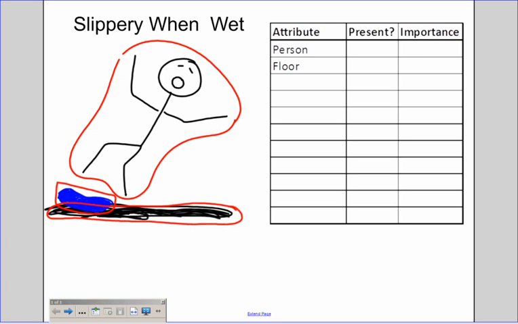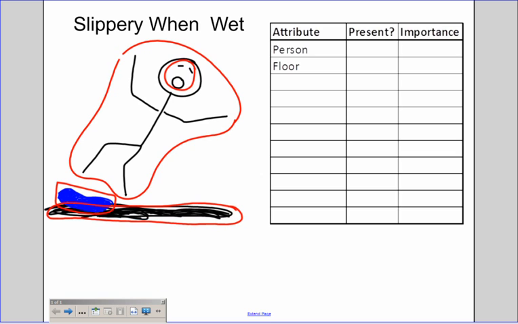The fourth one may be something that you might overlook, but I believe that this artist decided to add this expression on the face of this person as a sort of additional component to express surprise or being startled or something like that. So we'll call that a scared face, just sort of a casual name for it. So those are the 4 attributes that I see in this picture. Notice again, I didn't specify the angle of the knees or that the arms are kind of longer than the legs or any of those kinds of features. I simply am worried about, do I identify the very main things that are supposed to be presented here in this symbol? And so now we go over to our attribute list.